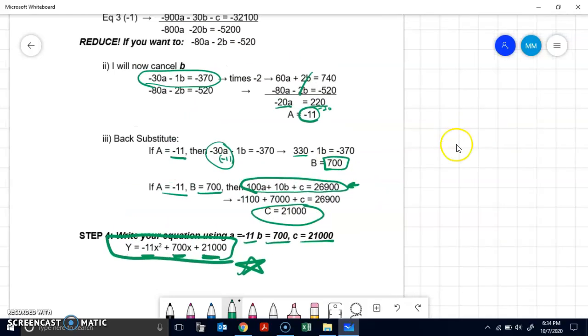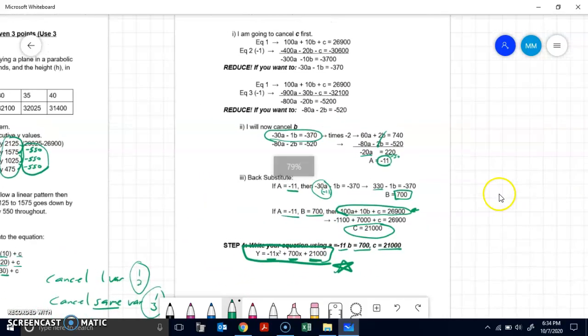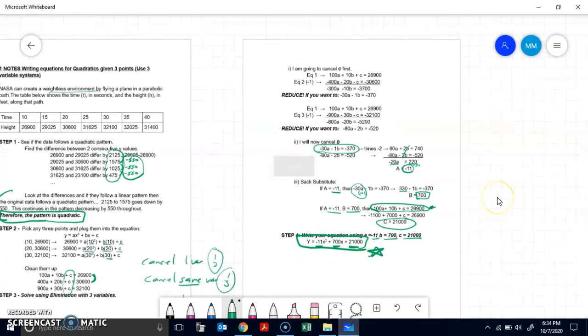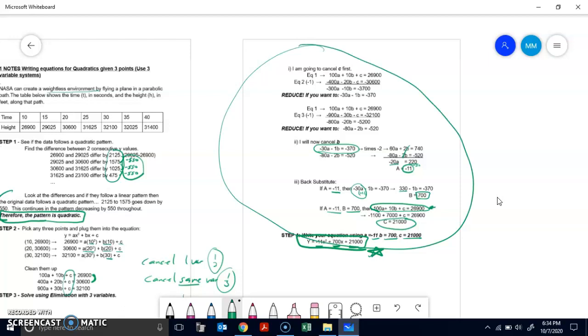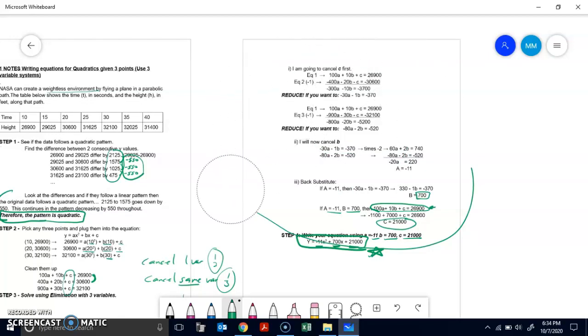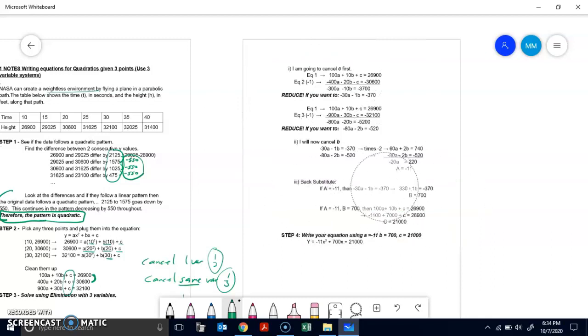And I know this seems a little long, but this is a method of solving with elimination that we discussed earlier this year. So it's something that you should already know how to do. And it is on the first quarter exam on the 23rd. So it's a good idea to start reviewing some of this now.